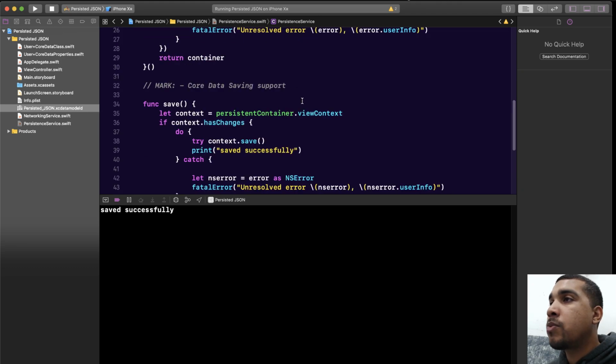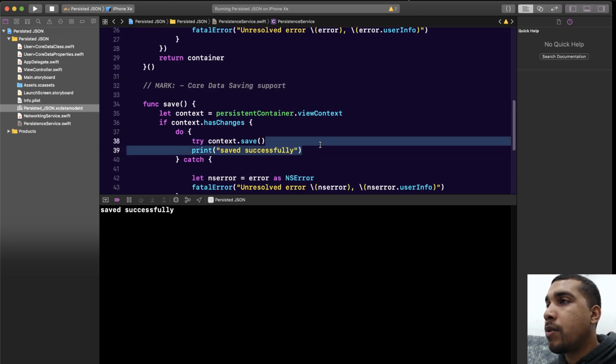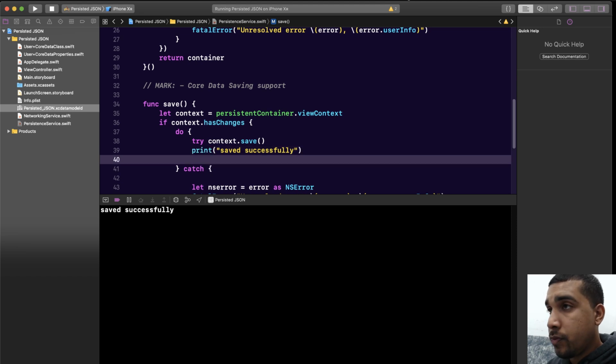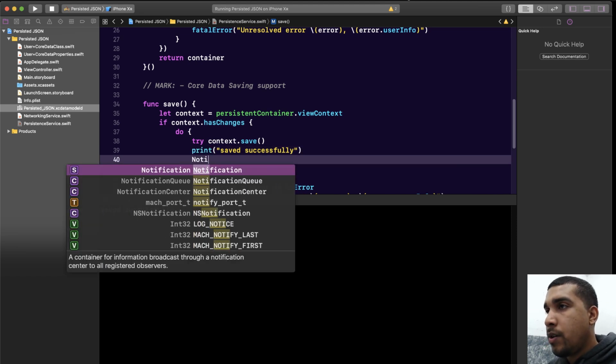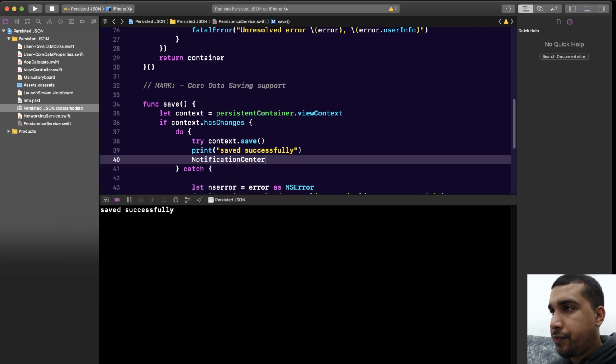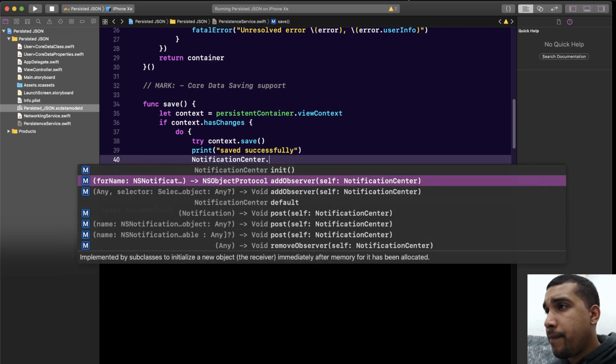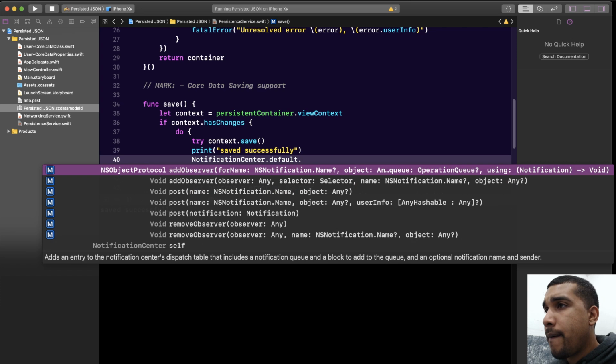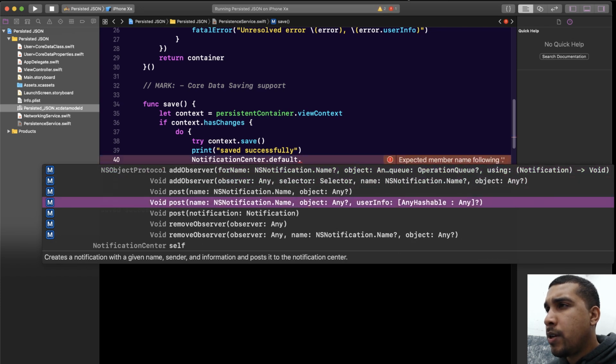Okay, the best way would be to actually create a notification. NotificationCenter.default.post a notification.